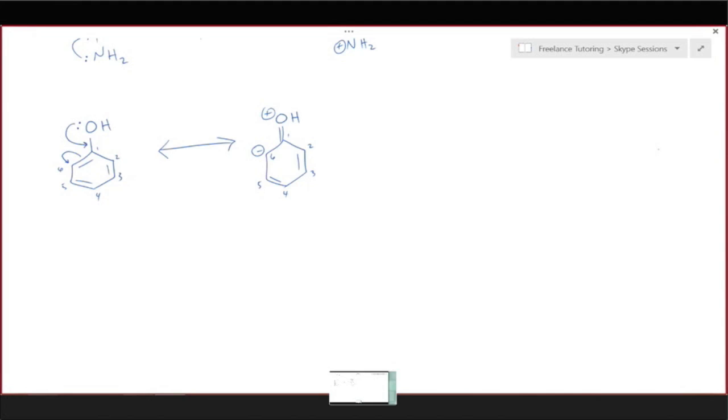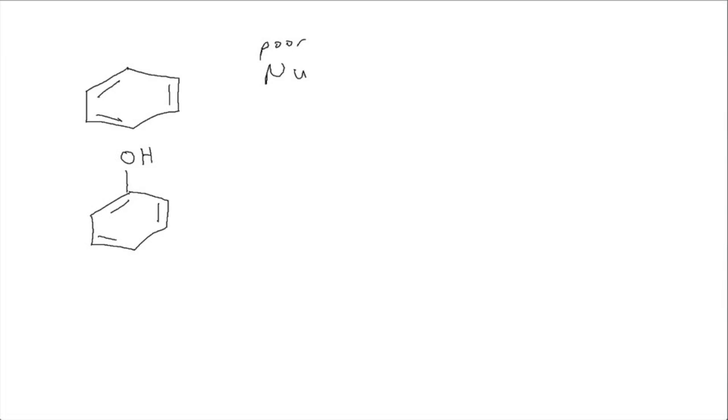Yeah. Well, remember we already said that benzene was nucleophilic, but is this benzene going to be more or less nucleophilic than a normal benzene? More. It has a hidden negative charge. That's right. So here's another payoff from drawing the resonance structures. Remember we said that a naked benzene with nothing attached to it was only a poor nucleophile. But this is now going to be a stronger nucleophilic benzene because it has that hidden negative charge. I'll go back to my screen.